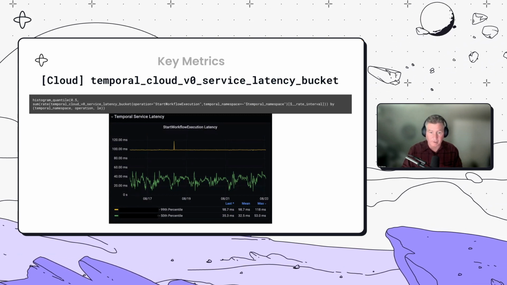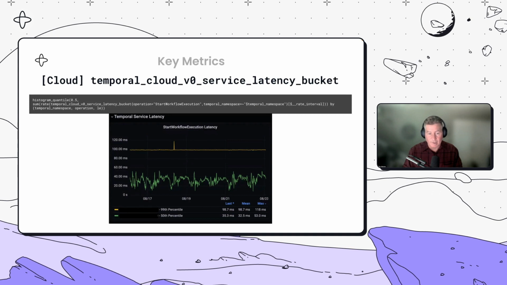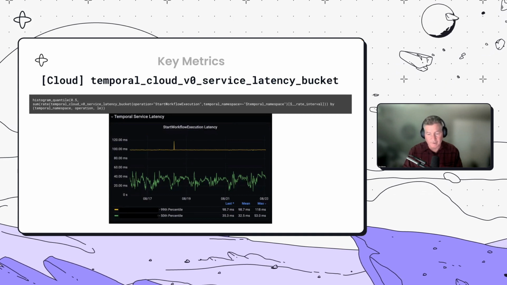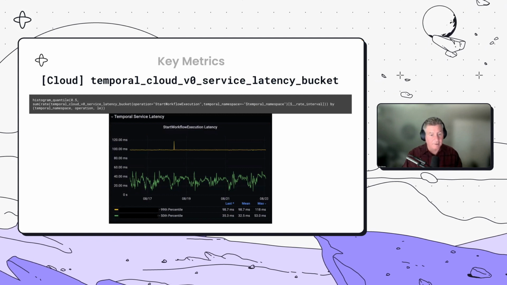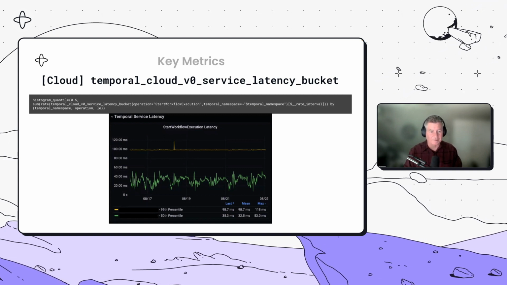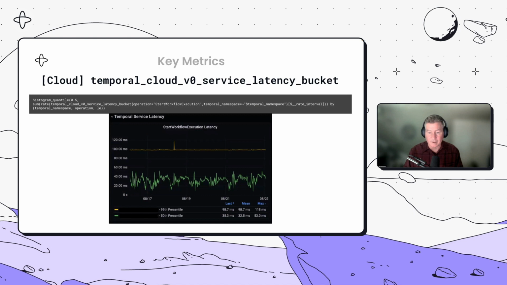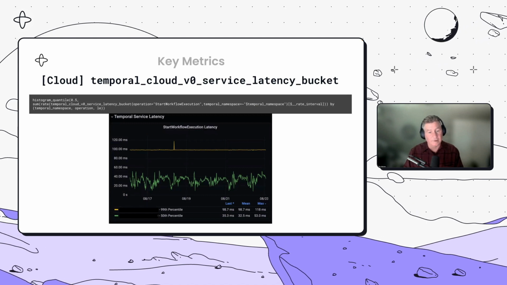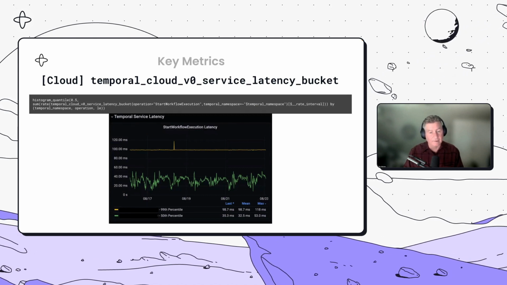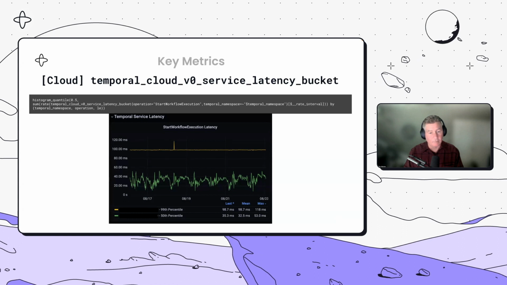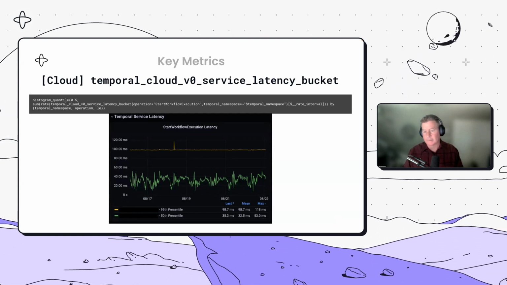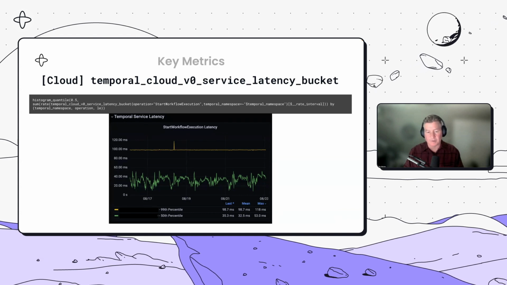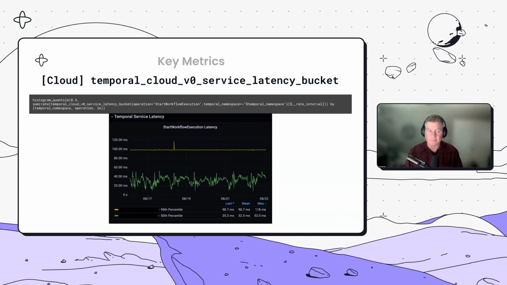It's a cloud metric again. And you can see here we have a pretty healthy representation where Temporal Cloud is typically serving up anywhere from 20 to 50 milliseconds on getting the operations started and completed. And then rarely do we have around 100 milliseconds. So if I were to look at this graph, I would say Temporal Cloud is performing just fine. This is what we would expect.